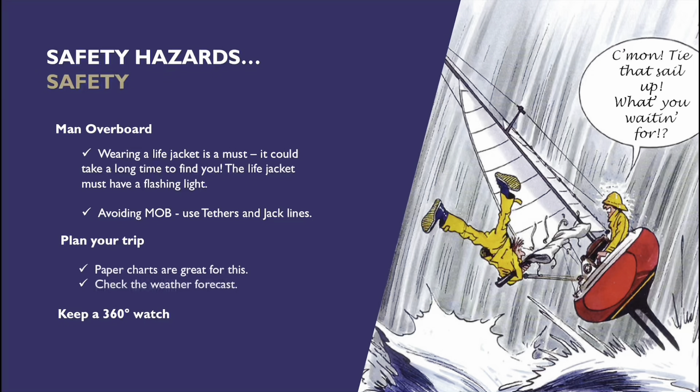Checking the weather forecasts and looking at the paper charts, and considering those conditions in the directions that we can sail — it might be that going to Kauau is a stupid idea in a northerly, when we're going to be sailing upwind for eight hours or something. Maybe on that day we should go to Waiheke. If we go east when there's a northerly wind, we'll be on a beam reach and we'll have a fast, fun sail, get there quickly, and won't be smashing into waves all day.